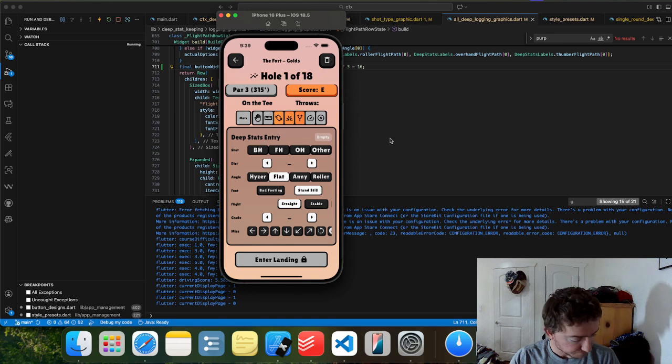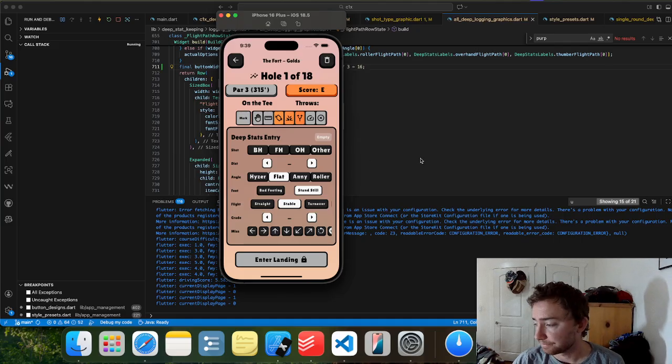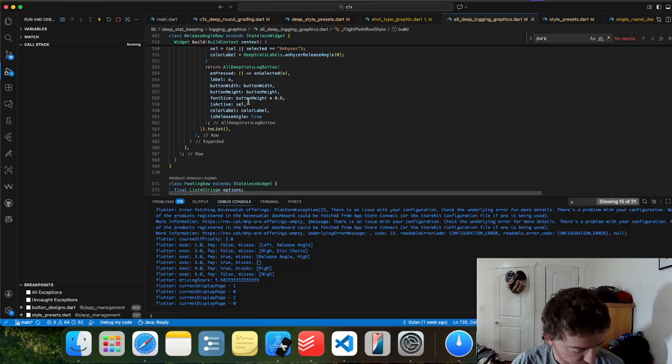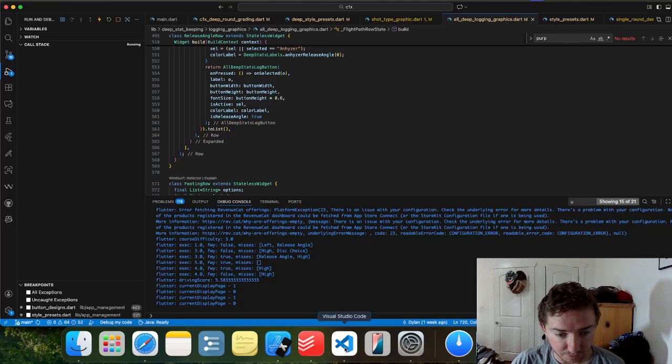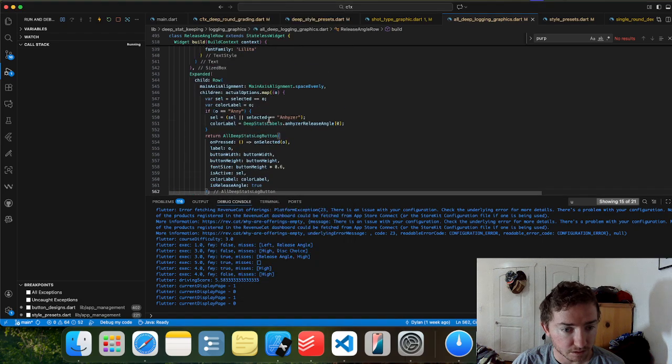Now, increasing font size. Yeah. That is going to be dependent on a lot of the other things that I'm doing, so I'm going to pause on that for a second. We're going to leave that one. The next thing I wanted to do was shrink the width of this column just a little bit.